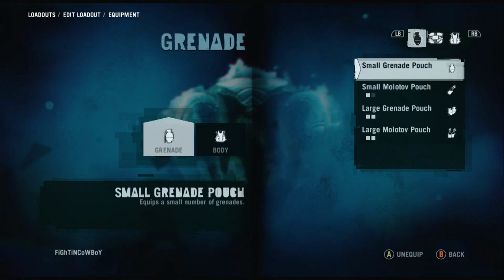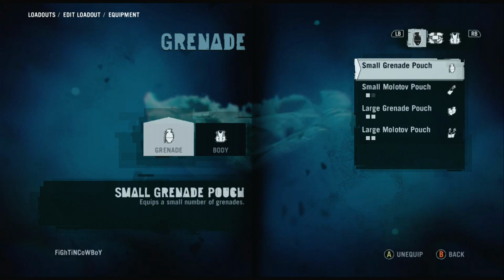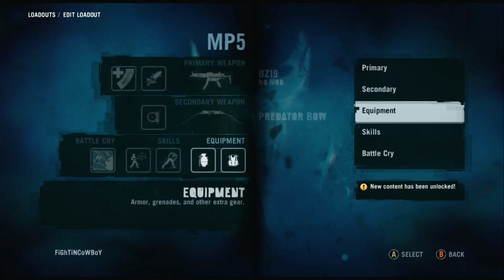And then on top of that, it's good to have a grenade, because you never know when you're going to run up and there's going to be three or four assholes grouped up hiding in a room, and sometimes it's just better to chuck an explosive and take care of business.